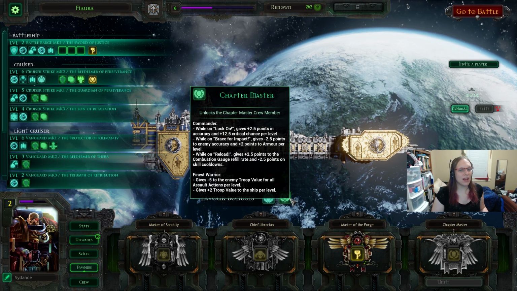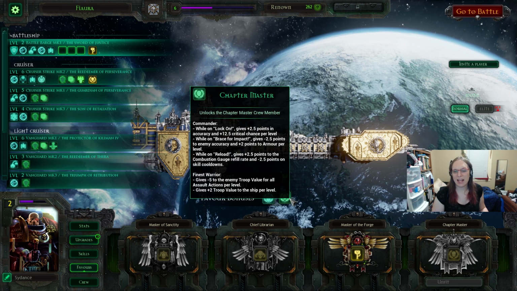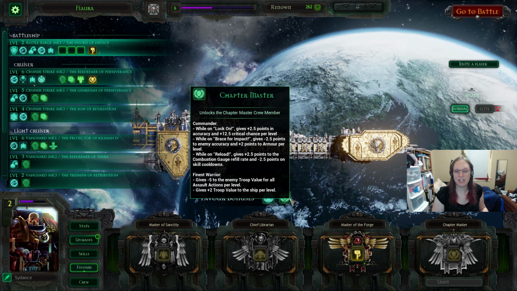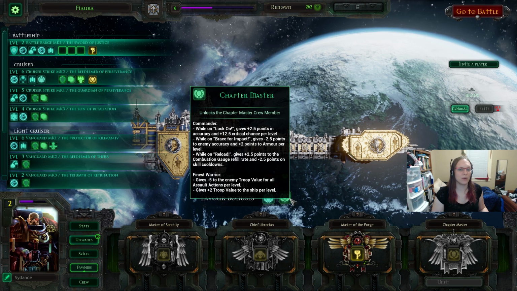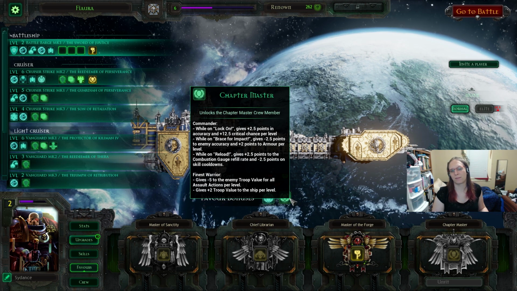Under the reload, increases the combustion gauge by 10 additional points per second, and gives an additional 10 seconds off of all skill-based cooldowns. This all depends upon you issuing reload, brace for impact, and lock-on targeting to your commanders.